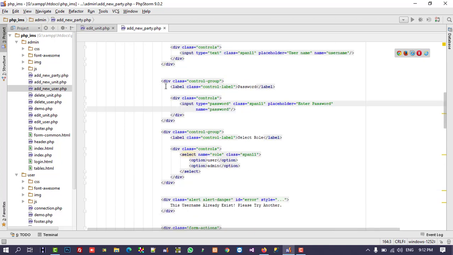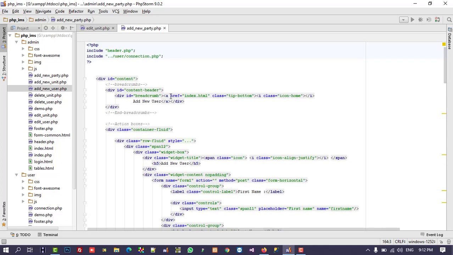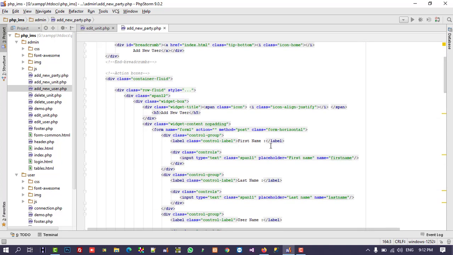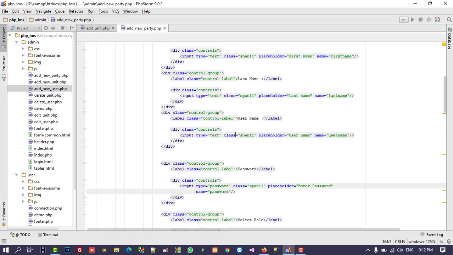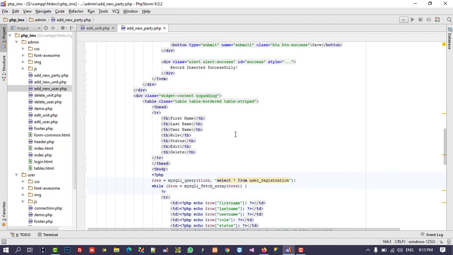Now again I tell you why I copy and paste, because here you can see all our insert and display code is ready. We just need to change our heading, text box names, and something in the insert query. So we don't need to do too much work. That's why I copy and paste.